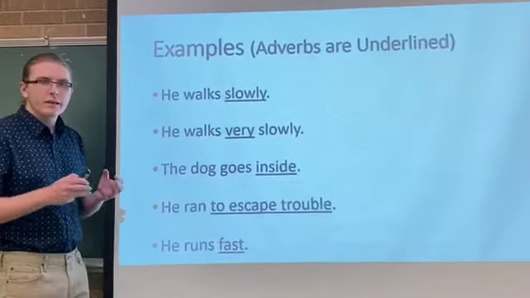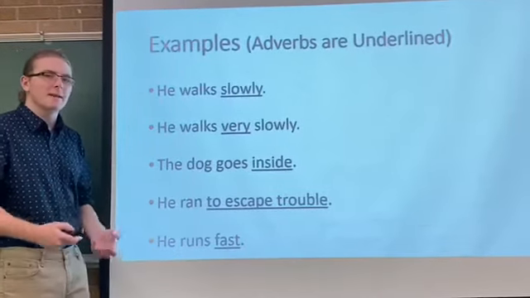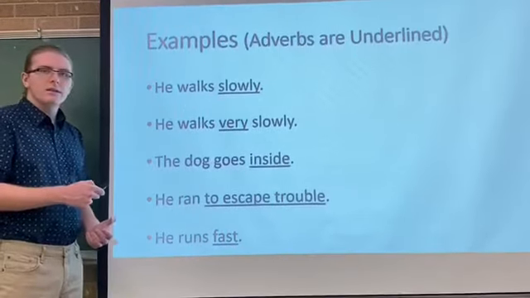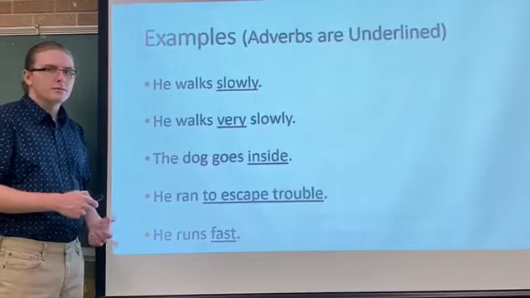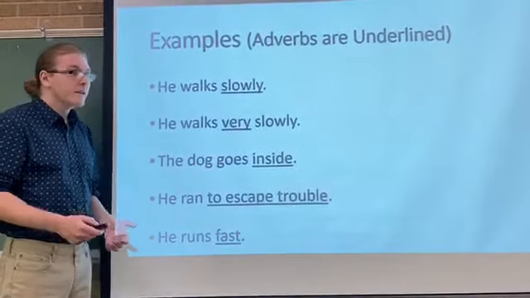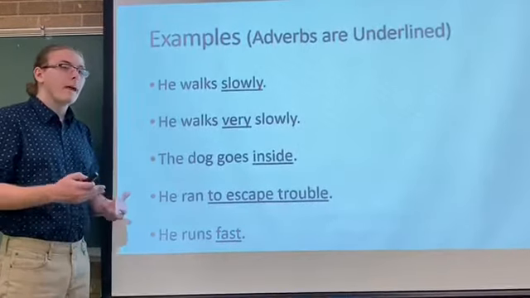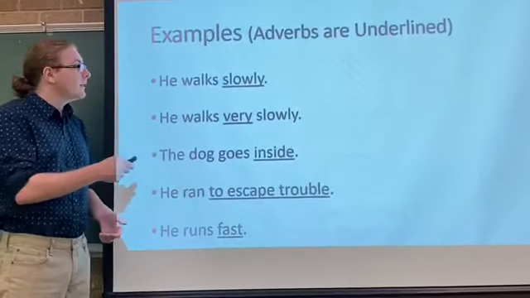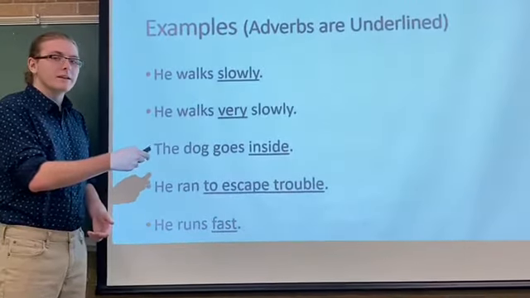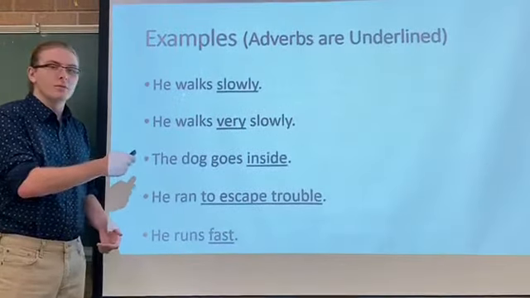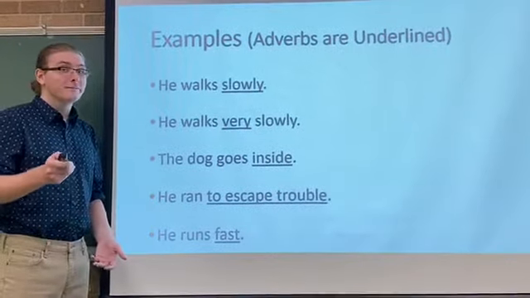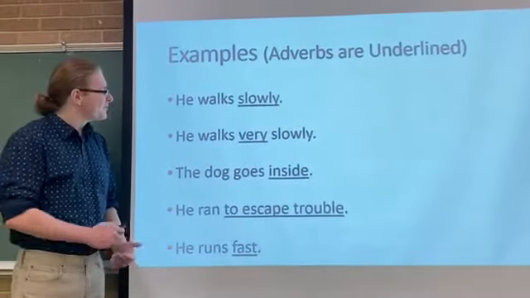So let's break this sentence apart so we can see how it might not make sense. How is he? He slowly. No. He is slowly? No, that doesn't make sense. He is slow. That would make sense, but that would be the adjective. So when we've added this ly at the end, it shows us we are working with the verb walks. How does he walk? Slowly. There we go. Now it makes sense.